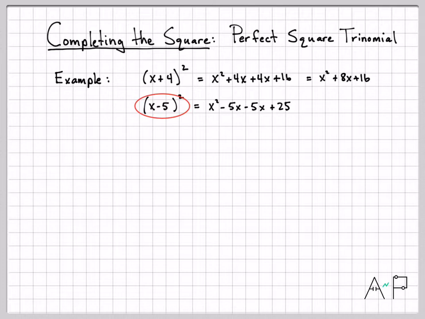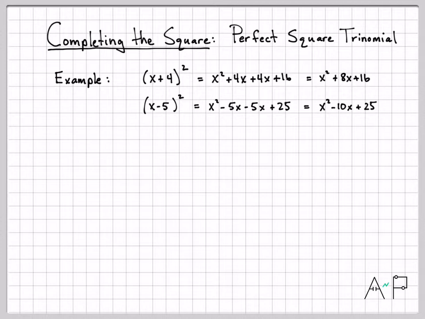For instance, if this was set equal to 0, when x equals 5, it's very easy to see that's one of the solutions. Or if this was set equal to 0, it's very easy to see that x equals negative 4 is one of the solutions. So sometimes kind of forcing things to get into this form is a very handy thing to do. Obviously, if we multiply this one out, we'll get another trinomial.